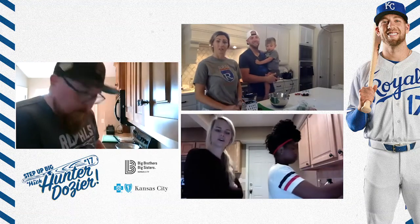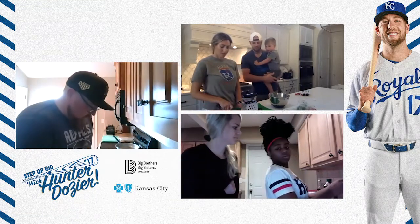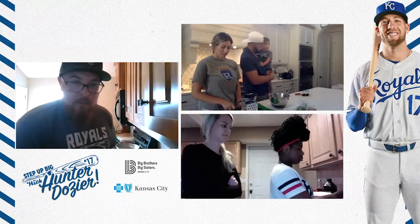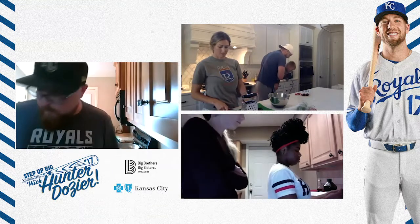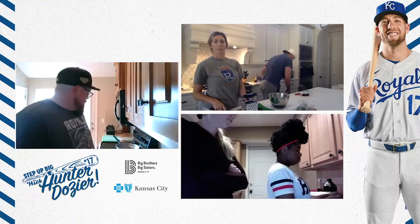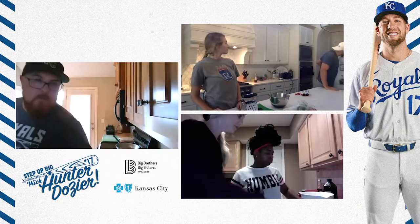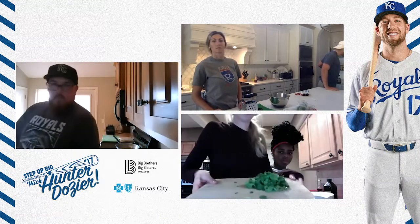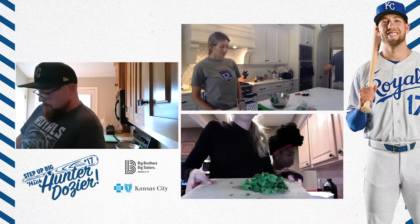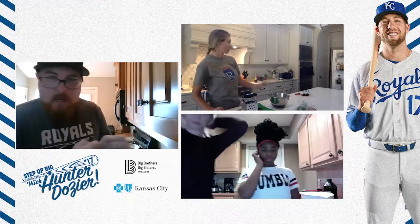So how are we looking with our cilantro? It's coming along. Good. You tell me when you're ready, and I'm going to show you a quick little trick on how to cut it without cutting your fingers off. Yeah. All right, I think we have this much. Oh, that's perfect. Okay, so once again I'm going to put my cut glove on.